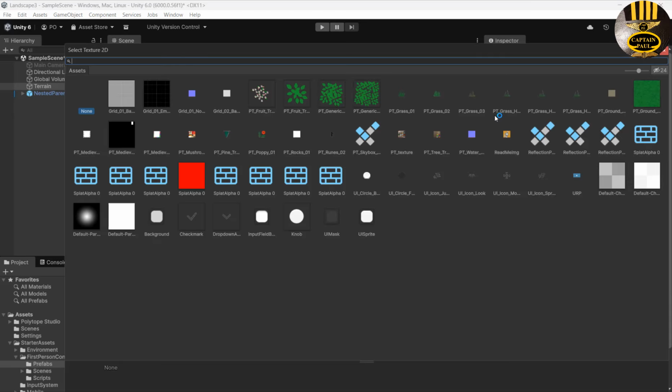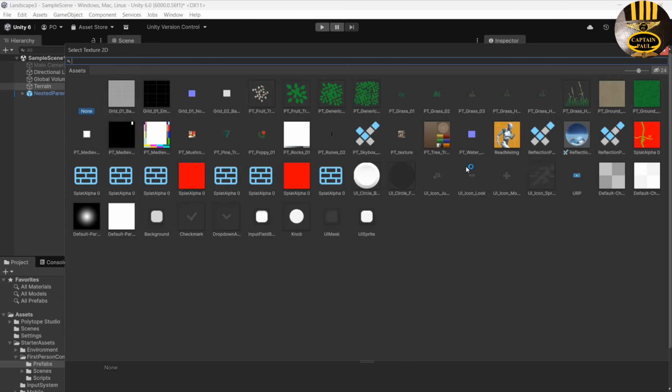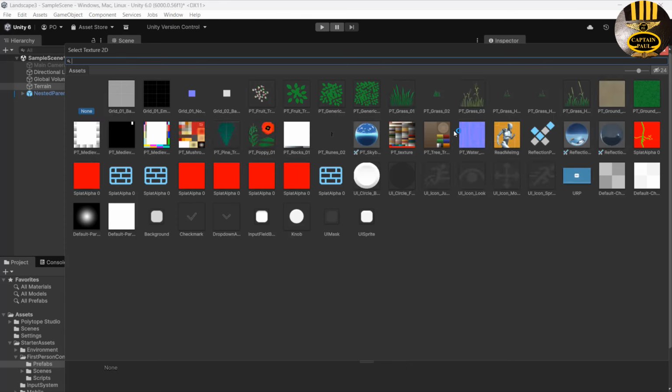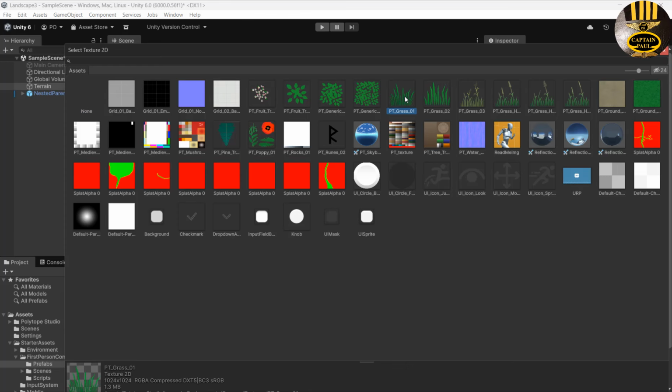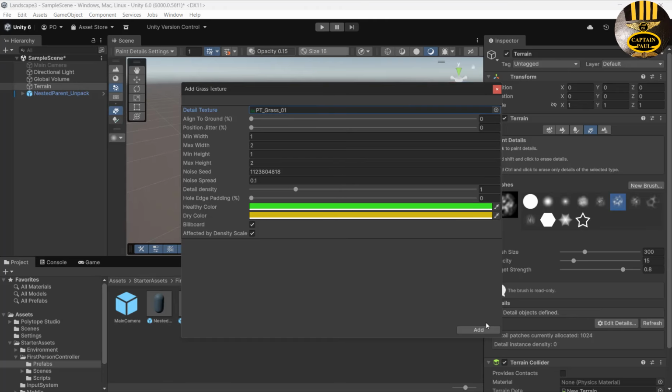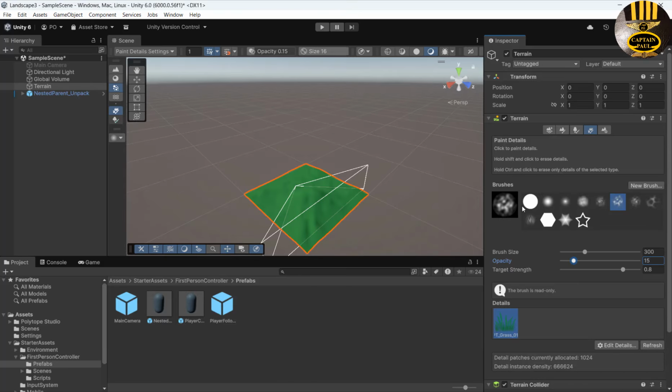And in here is add dialog. Click on that. Let's select the grass we intend to use. I can see some grass here. I'm just going to search for this very one. I click on add. We can now make sure our brush size, okay, let's say that 6, and brush size here is 300. It's all the way to terrain. It should be grass.